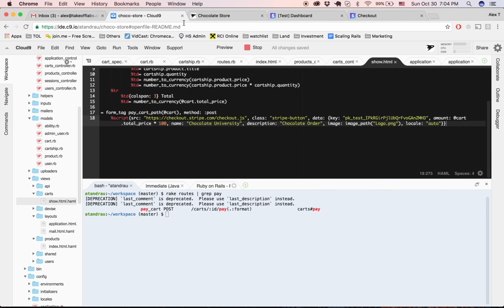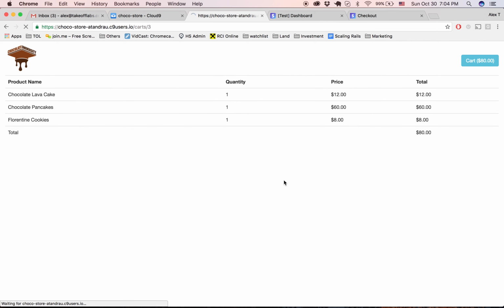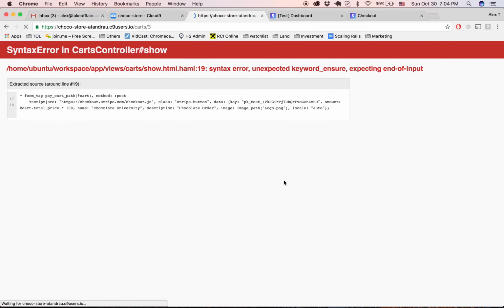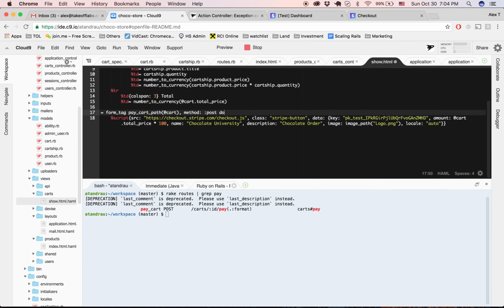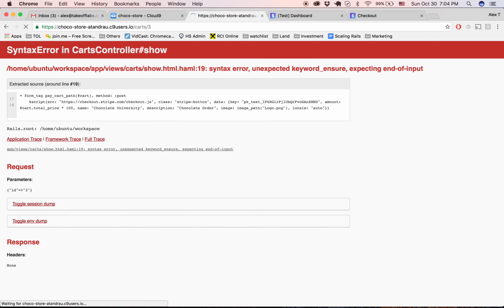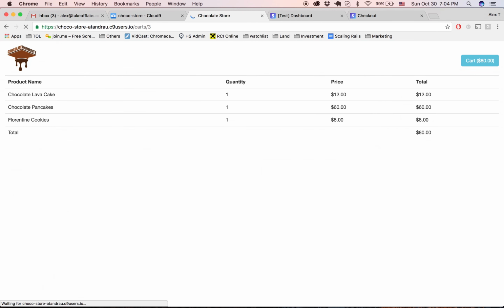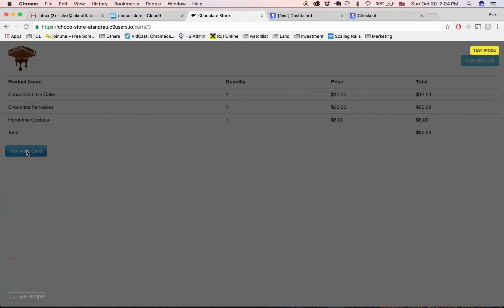And this should be it. So if we refresh the cart page, we should be seeing a pay now button. And there's an error. Let's see what it is. I think we need to do form_tag. There we go. So we have a pay with card button.